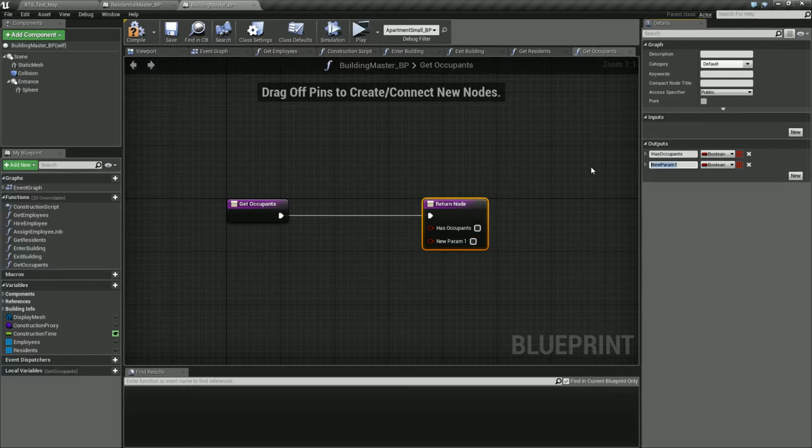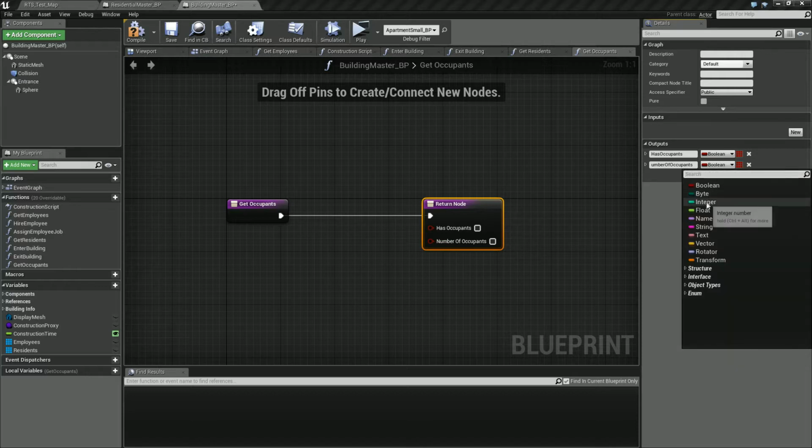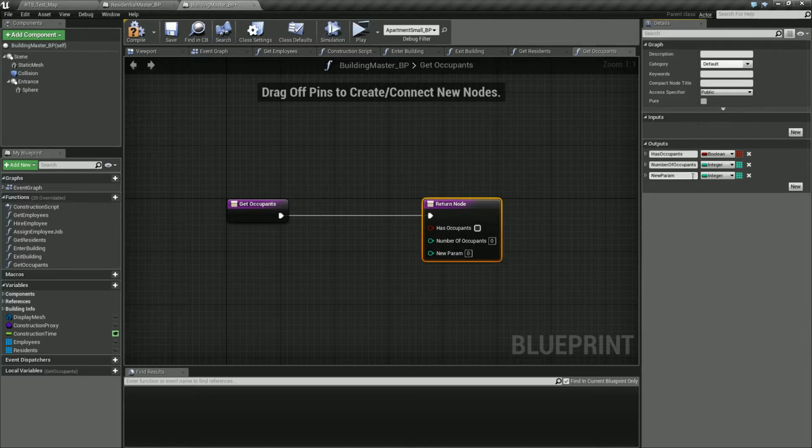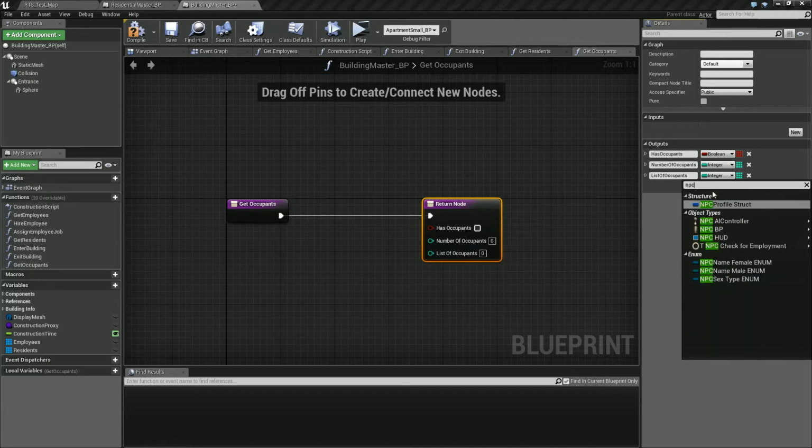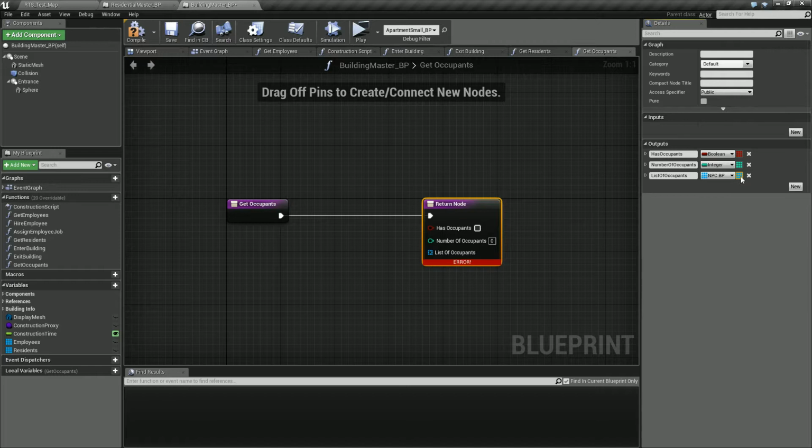This will be number of occupants, and this will be an integer. And one more, and we will call this list of occupants. We will make this of type NPC blueprint reference and make that an array.